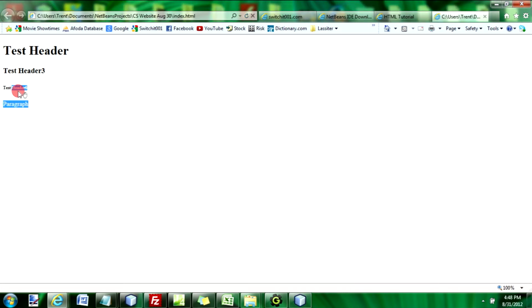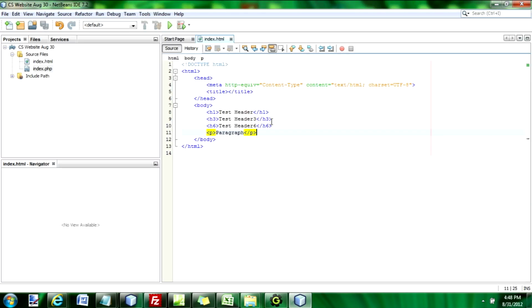The paragraph is actually larger than the last header, so that never made sense to me, but that's how they do it. On these tags, if you don't like the style or size of a certain paragraph or header tag, you can always change that with CSS, and we'll get into that later.